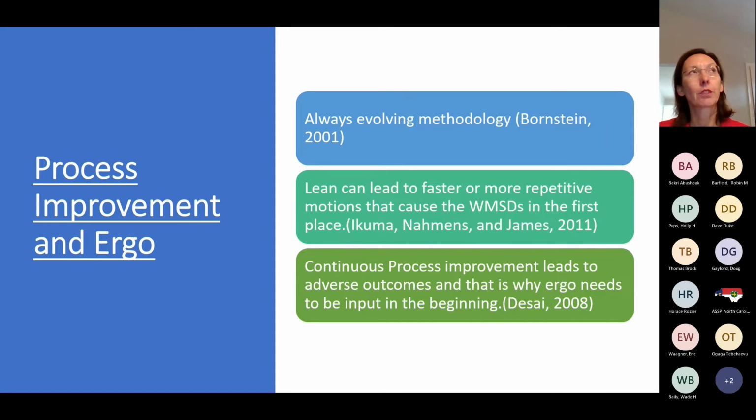One of their interests was, how do you integrate safety ergonomics into process improvement? It's an evolving methodology. People have different tools that they use. When you say process improvement, you may just think continuous improvement, continuous process improvement, Six Sigma, Lean, or Lean Six Sigma. A lot of times with leaning processes, you can lean out so much of the process that there are actually more repetitive motions. There's been some research showing you have to be careful just using lean, because you have to consider the person in that equation.